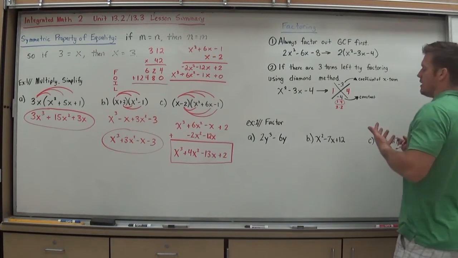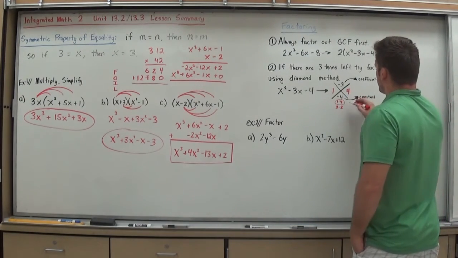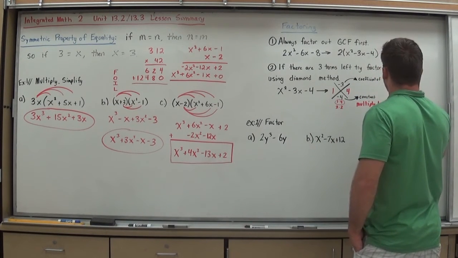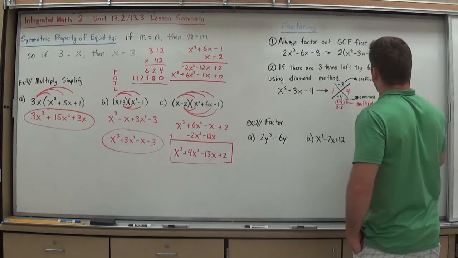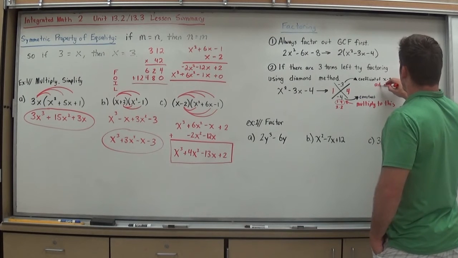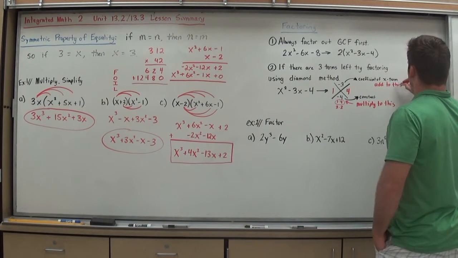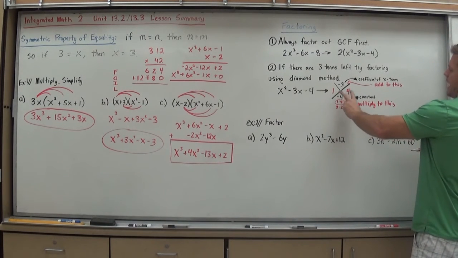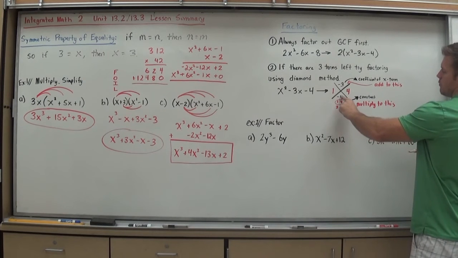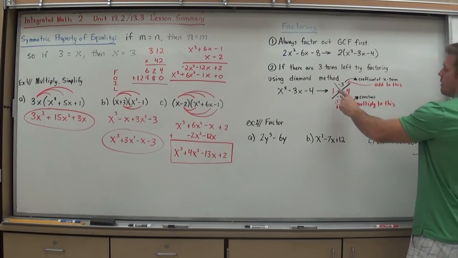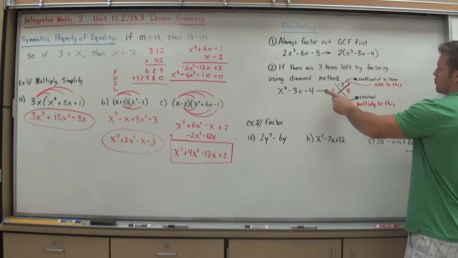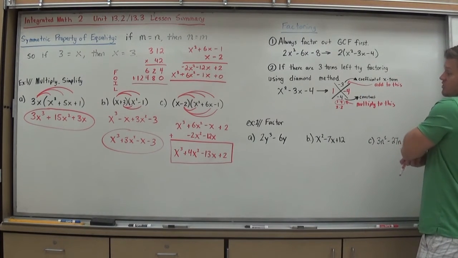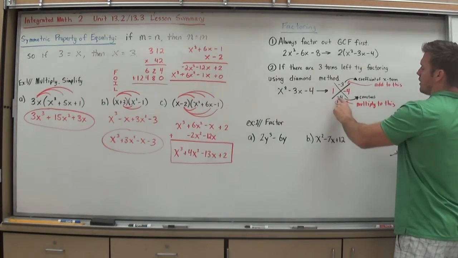Now, the key here is just making the negatives work. I want these 2 numbers to multiply to negative 4, but add to negative 3. So I have to choose 2 numbers that multiply to negative 4 but add to negative 3. And the only way I'm going to find that is by listing the multiples of 4 and choosing the one that could potentially add to that. So what would it have to be if I'm going to subtract these? I need the 4 to be negative, because 1 minus 4 is negative 3. That's the only way that's going to work. And just to make sure it works here, 1 times negative 4 is negative 4. I found the right factors.